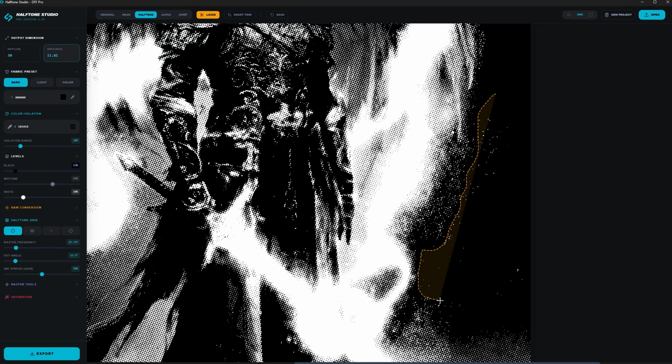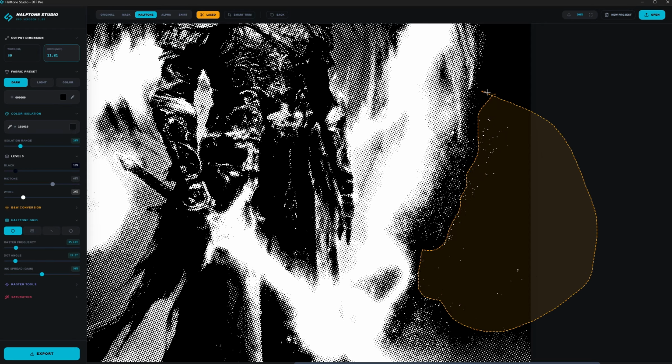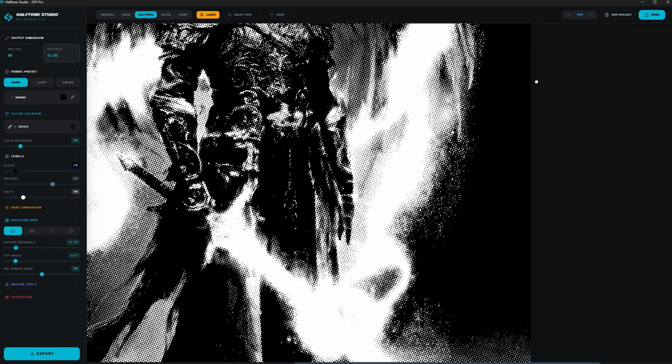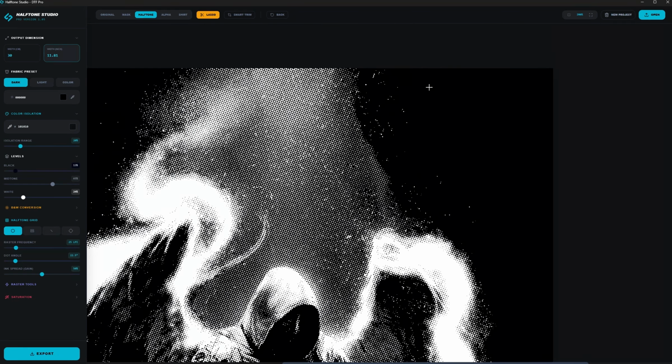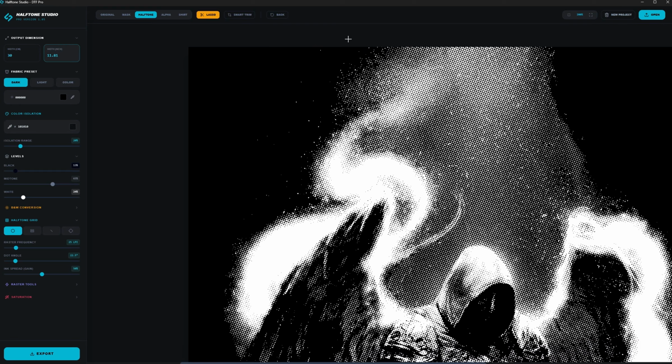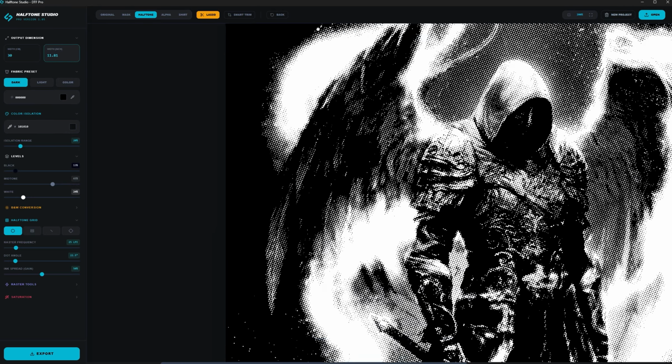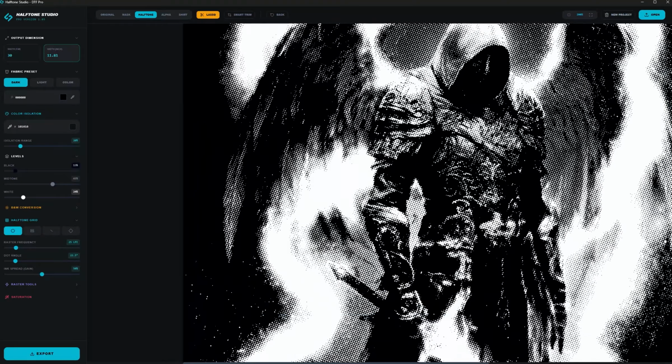Sometimes you notice small dirty areas only at the final stage. And going back to Photoshop just to fix a few pixels doesn't make much sense. With Lasso, you can remove unwanted areas instantly, right here inside Halftone Studio. Quick cleanup, no extra steps, no switching software.